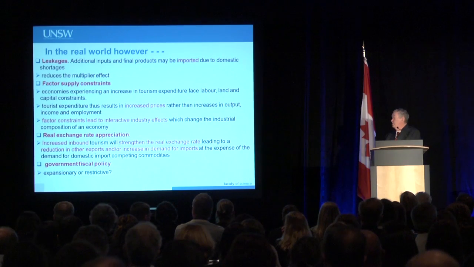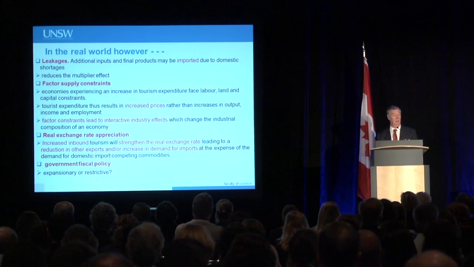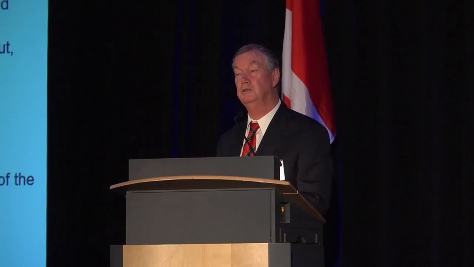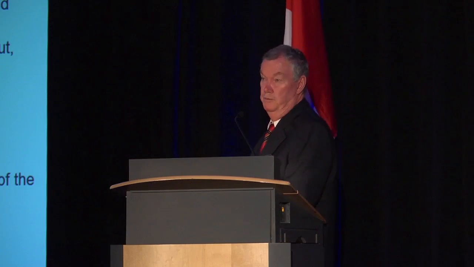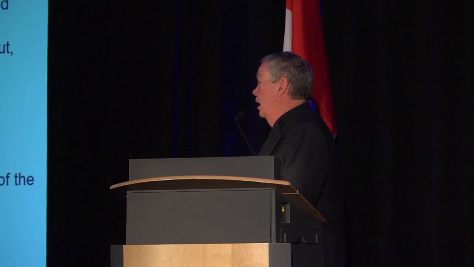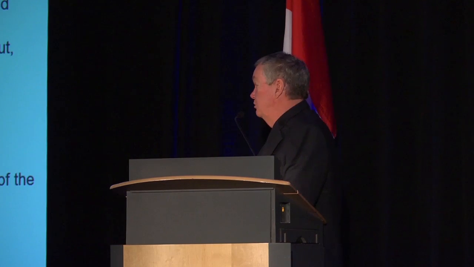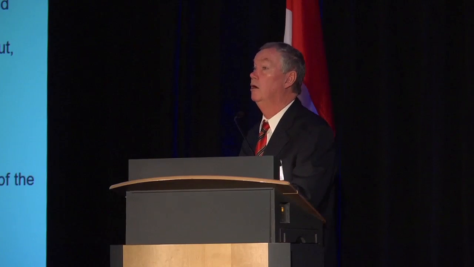Government fiscal policy might be expansionary or restrictive. Depending on the government's fiscal policy stance, the effects of tourism will differ considerably, as to whether government facilitates it with increased investment and so on, or the government restricts the impacts. Again, when I read the background material here, I asked the question, does the Quebec cross-sectoral model recognise these issues? And I don't know. I certainly hope it does.